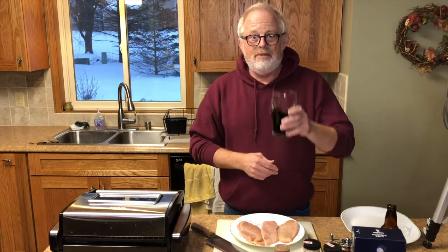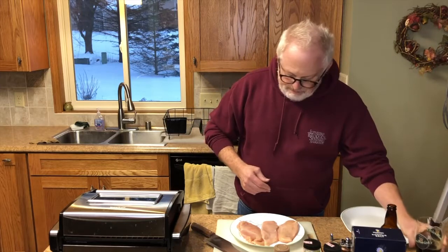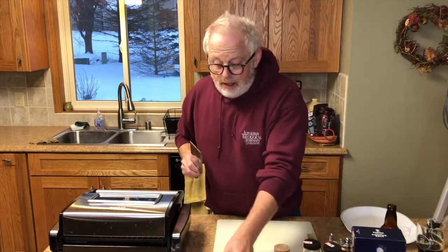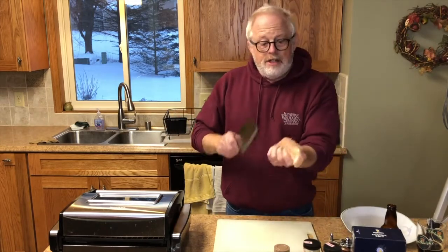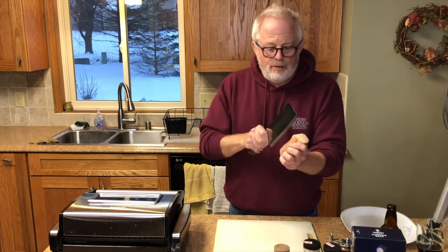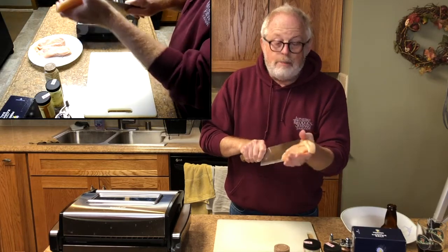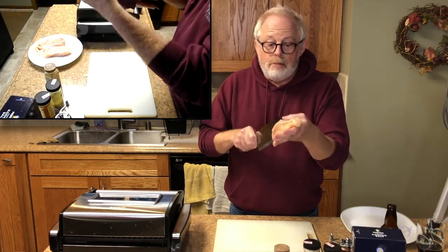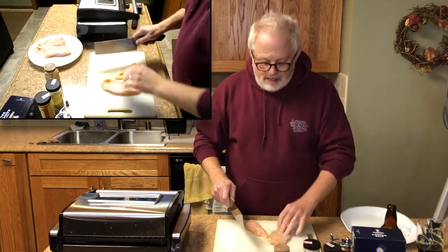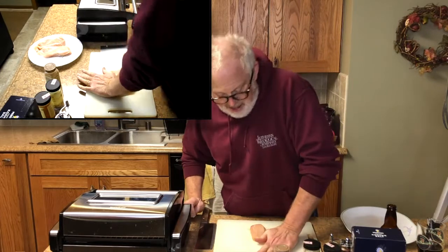Alright, let's get started. The way I used to do it: take the chicken breasts and if you have a nice thin knife, this works great. I'd simply butterfly my chicken breast — I'm sure that is the most dangerous way of butterflying a chicken breast, but that's me, I live on the wild side.